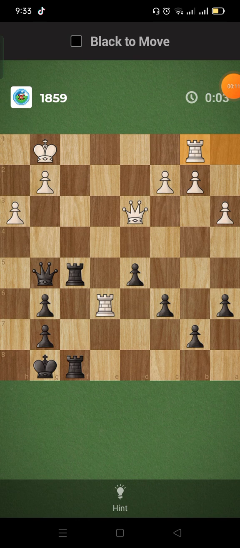Okay. For this one we have... Oh dear. Okay. Sorry. I don't see any check. If I check with the rook, take with the rook, the queen, and then check. No. Okay. Rook to f2.